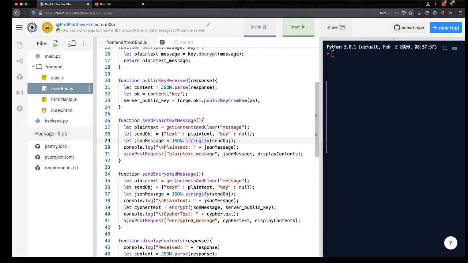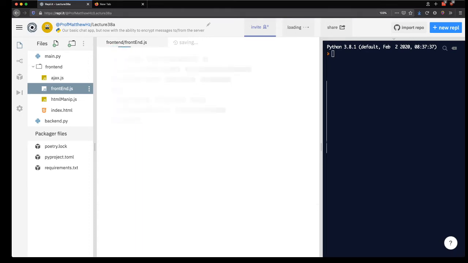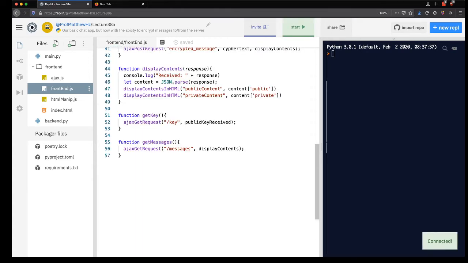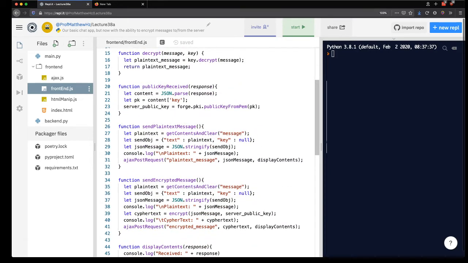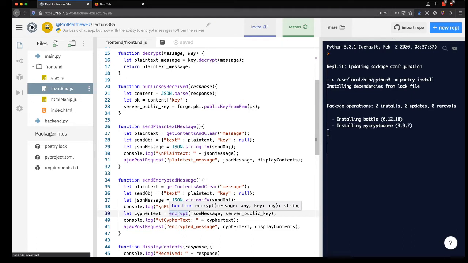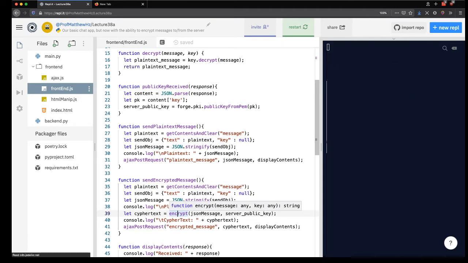For an encrypted message, we're going to do the same basic starting point to create our plain text. Plain text is the term that we use for the text that we want to send when it's unencrypted. But then what we have to do is encrypt it. The way that we're going to encrypt it is to call this encrypt function.